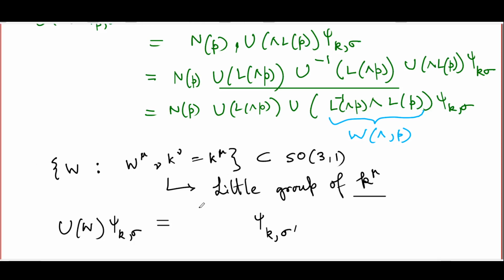What you are going to get is a superposition here: D sigma prime sigma, summed over sigma prime, which of course depends. These numbers, d sigma prime sigma, definitely depend on the transformation W that we are talking about. But the important thing here is k doesn't change in the process. So it's only the sigma index which is of interest to us really. And this is a genuine matrix version of this operator U acting on W.